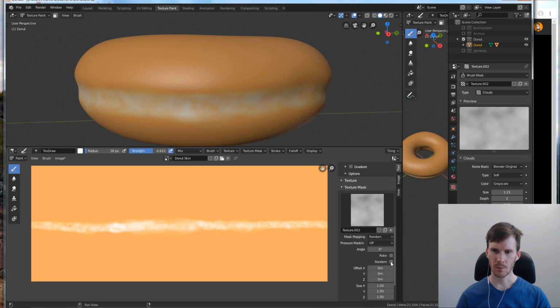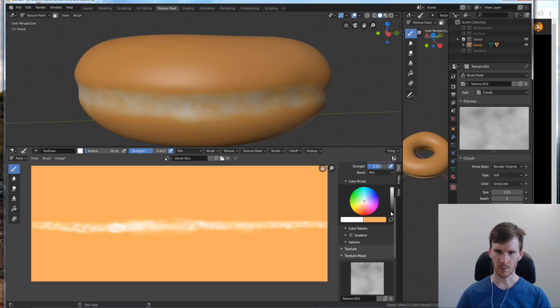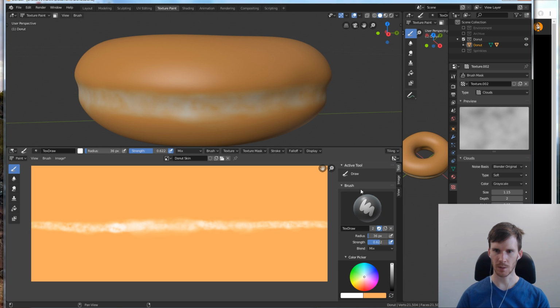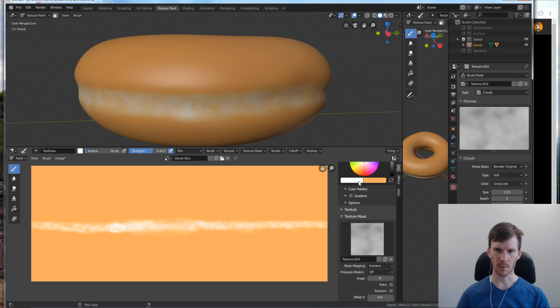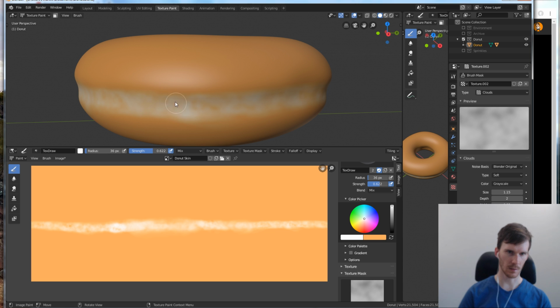It's a shame there's no way to turn this off entirely. Like, I've got a brush, but I want a different brush temporarily, and then I want to go back to that brush. But that's all right, we'll just do it this way. And then I can hit X over here. Calm this one down. Just calm it down, everyone. And then we'll come back and we'll do it all over again.